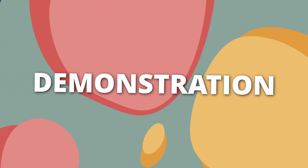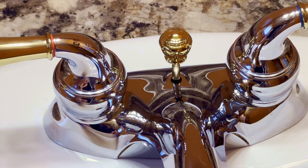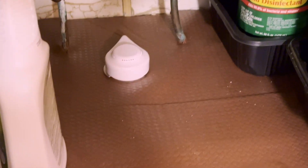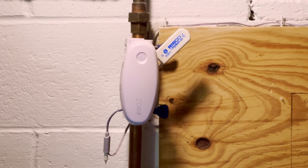Shortly after installing my Zeus Valve Actuator, my wife tested a handheld showerhead designed for a tub faucet on our bathroom sink faucet, where the rubber coupling didn't fit securely. This caused water to shoot back towards the small hole that houses the drain stopper stem, quickly resulting in water under the sink. Fortunately, the Third Reality leak sensor detected the water, triggering alarms and notifications on our Echo devices. Simultaneously, the Zeus Valve Actuator shut off the water main.